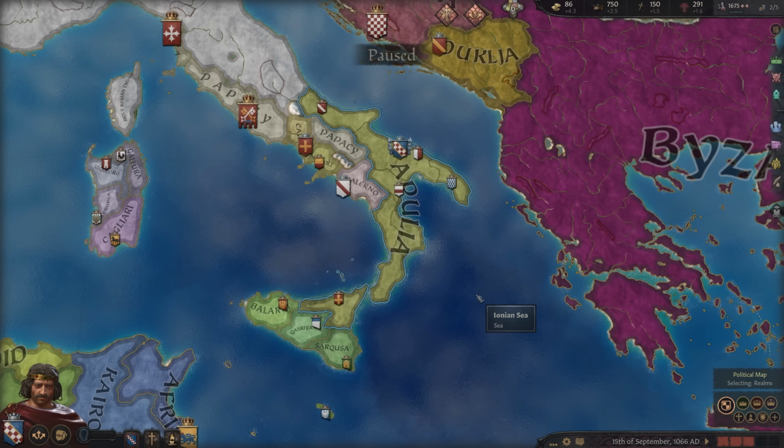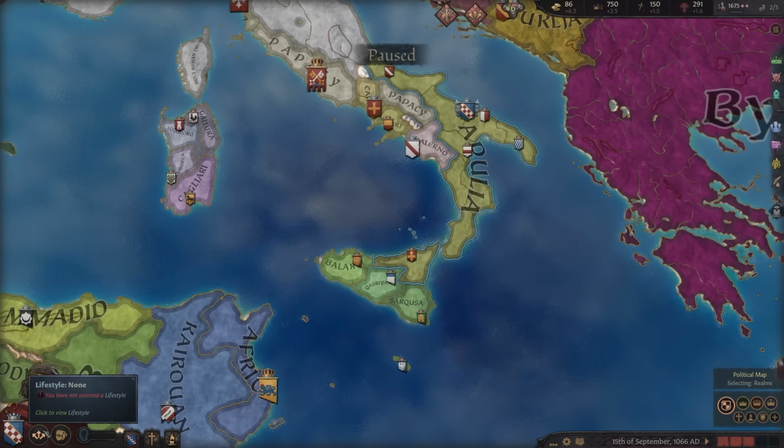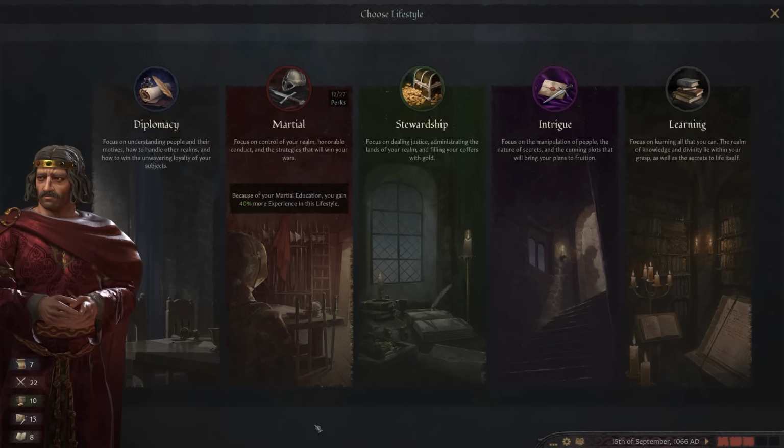But the first thing that we're going to be doing here is choosing our lifestyle and any legacy traits. That'll usually be denoted at the top right here, but you can click this button right here to open up your lifestyle. Now, you're going to have 5 things to choose from: diplomacy, martial, stewardship, intrigue, or learning. And more often than not, your character will have some form of education trait that will skew them one way of the 5.